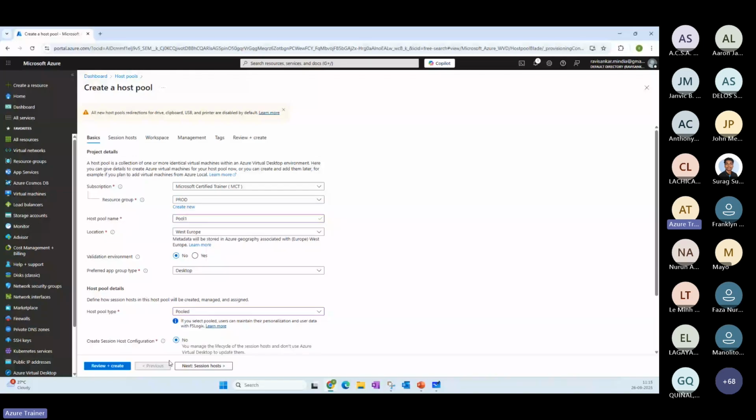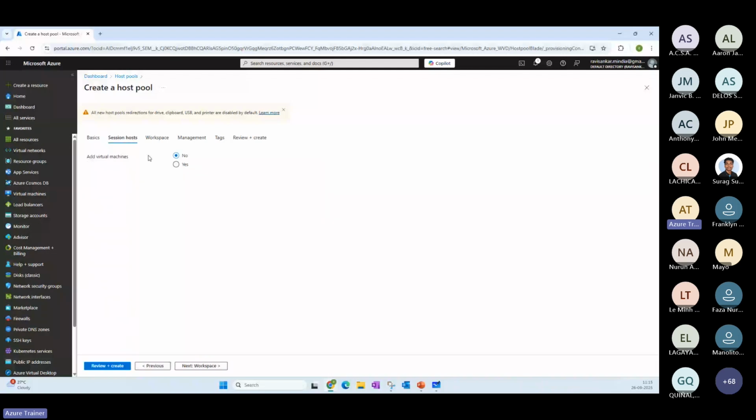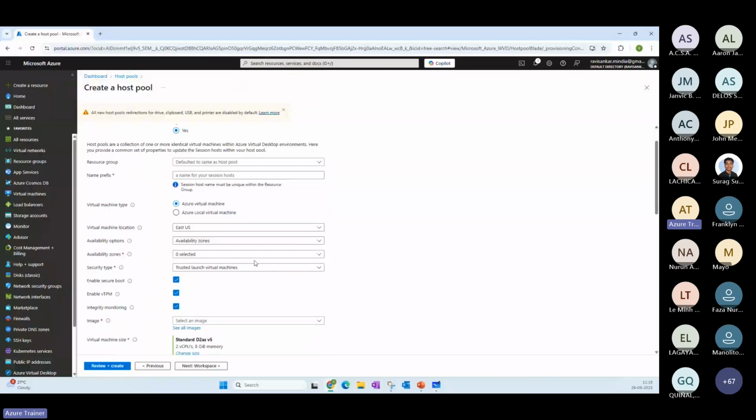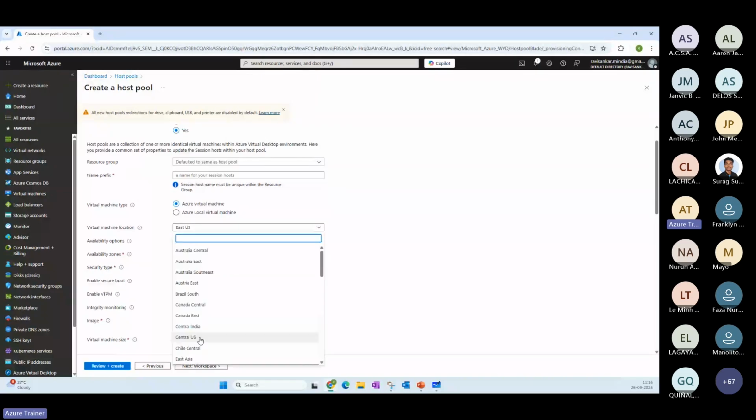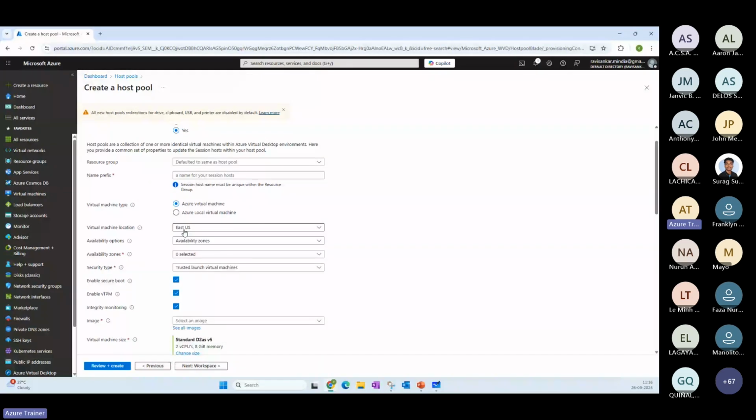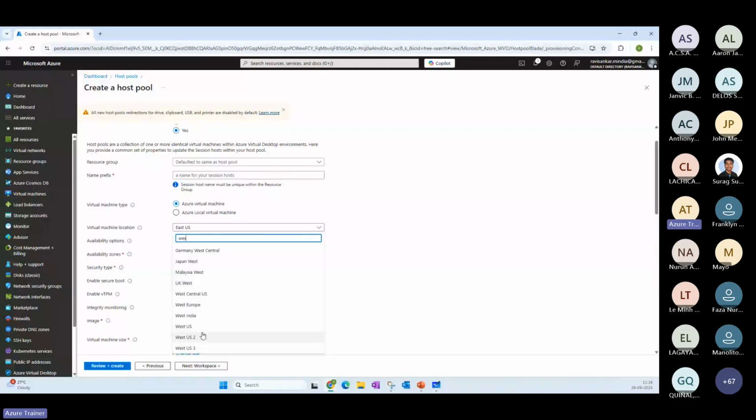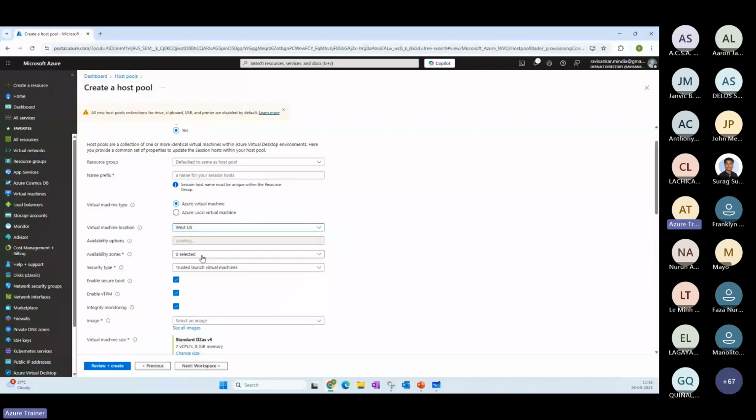You are able to add your VM here. The moment you configure this, virtual machines come here, and these virtual machines are going to use your existing network. If you select the location, like West US, you can select all these details.